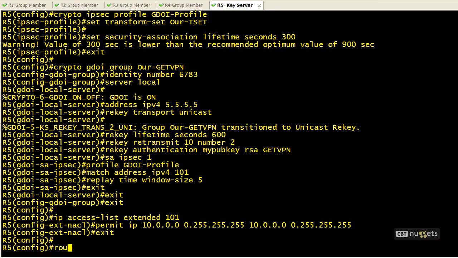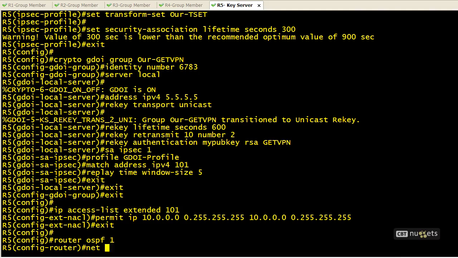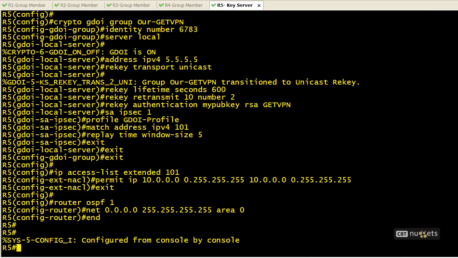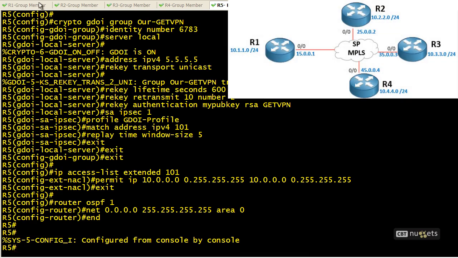The last thing I'd like to do is let's go ahead and take R5 and put all of its interfaces into OSPF area 0. And the reality is, in my little cloud network on this topology, it's really just R5 with 4 interfaces connecting R1, R2, R3, and R4 together. So by enabling OSPF on this core router R5, and if we also enable OSPF on our 1, 2, 3, and 4, we'll have our full routing capability between any of the subnets. Which again is important for Getvpn because we're not going to be tucking in and hiding any traffic inside tunnels. We're going to leave that original IP address on every single packet. So let's go to our group members and configure them.